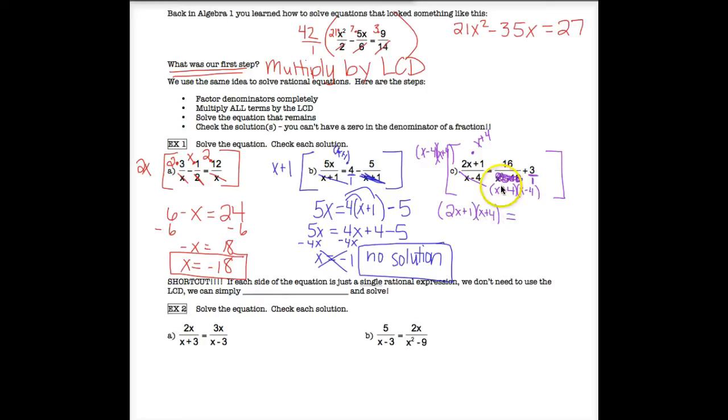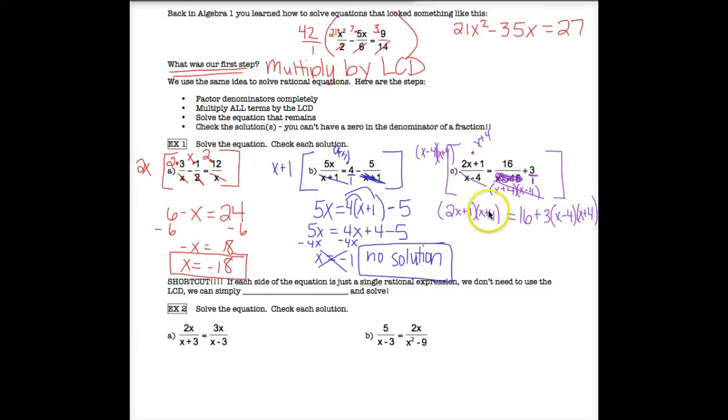equals. Here, my LCD is the same as my denominator, much like what I had over here. And when that happens, the denominator just cancels out, and I don't need to multiply the numerator by anything. So that's just going to be a 16 plus, now over here, this denominator was 1, which means both parts of that LCD I have to multiply this numerator by. So 3 means multiplied by the x minus 4 and the x plus 4 here.